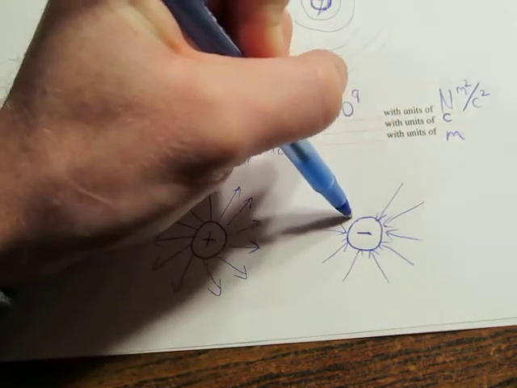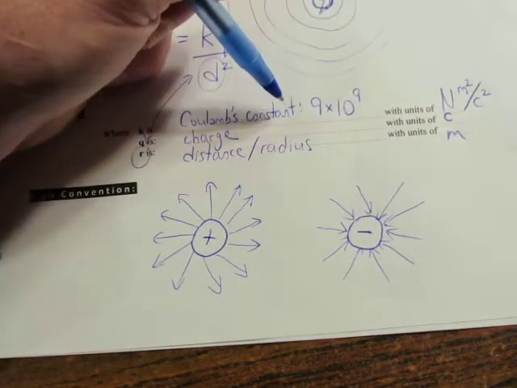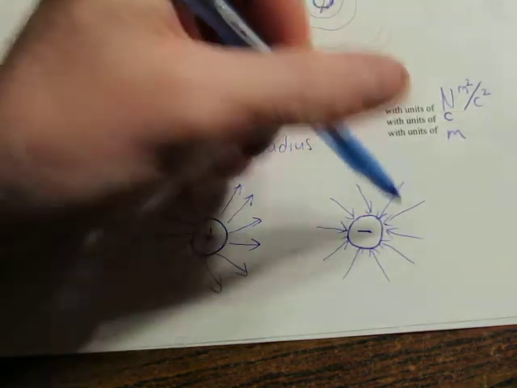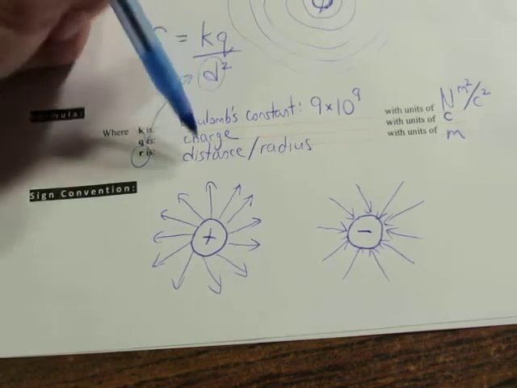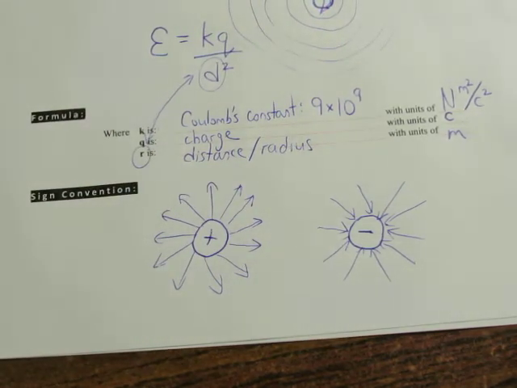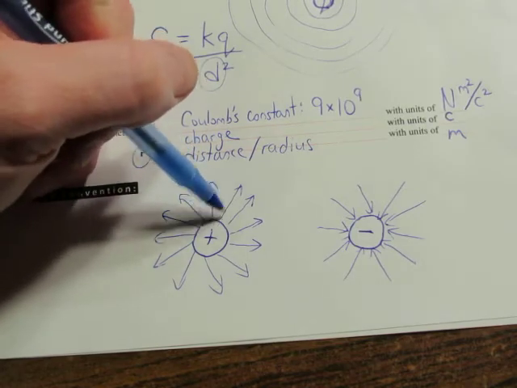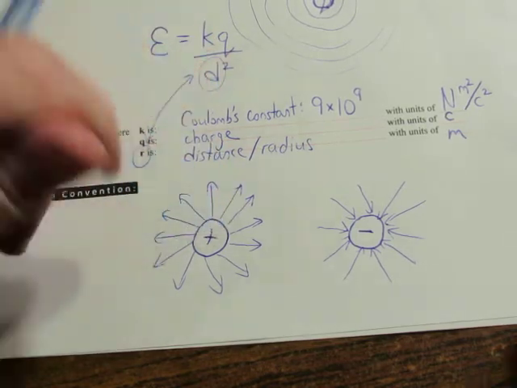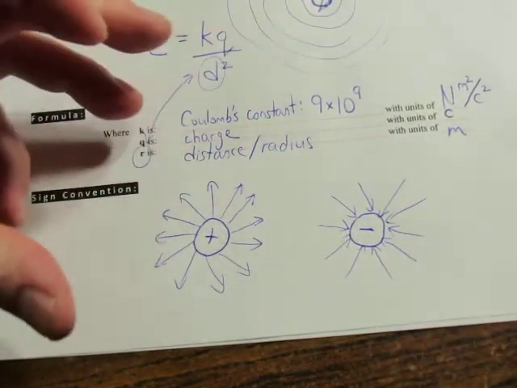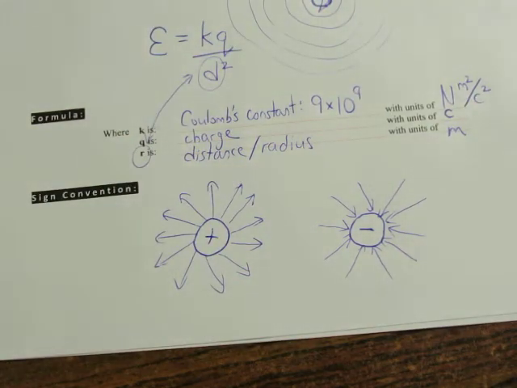But you have to have some way of describing a difference between the field created by a positive and a negative charge. And this is the universal sort of sign convention that's been adopted. Always think of positive charges as creating fields that have field lines going away from it, and negative charges toward it. And when we do some examples, we'll see what this all means.